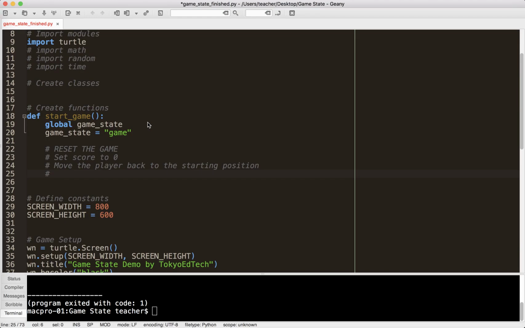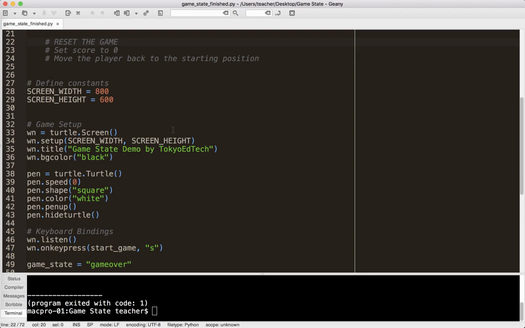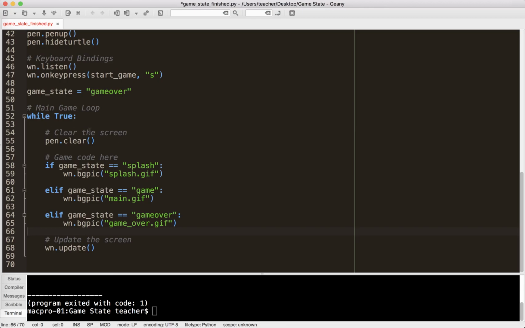Okay, so it's probably actually a good idea to do this in here anyway. Again, there are other ways to do it, but this is kind of simple and straightforward to understand. Something to think about: if you're not familiar with global and local variables, it's not usually a good idea to use global variables, but for beginners, it seems to be a little bit easier to understand. So that is a way to do it. Essentially what you're doing is your main game loop has different sections.